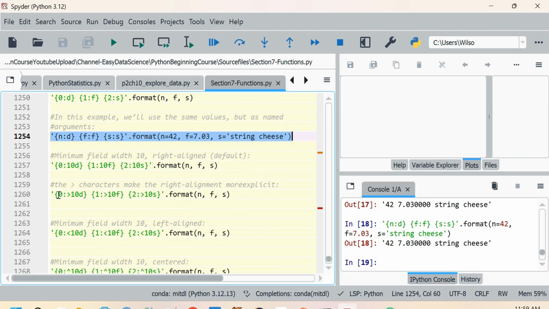Then next we will show the alignment or the minimum length for each field. For example, we set colon 10d, which means minimum length 10 for this argument, and the same minimum 10 for this float, and minimum 10 for this string.